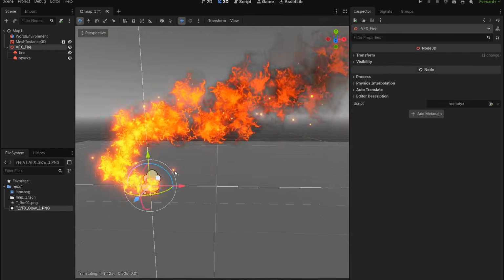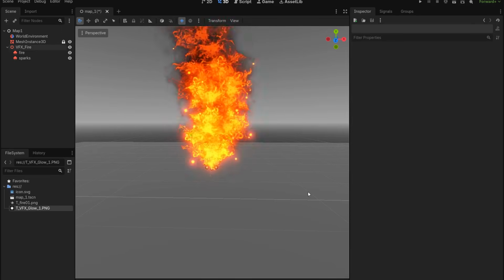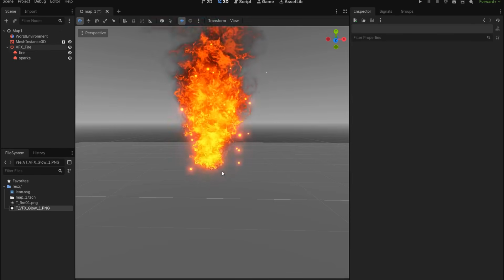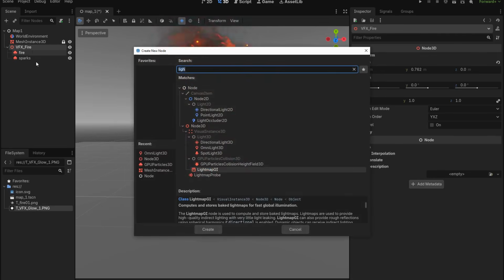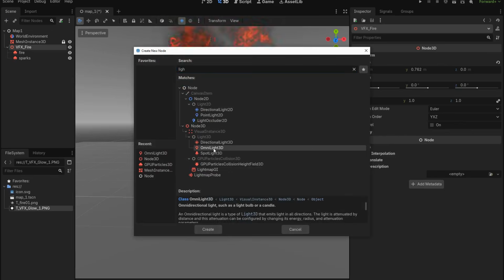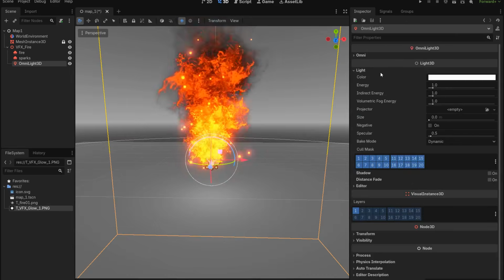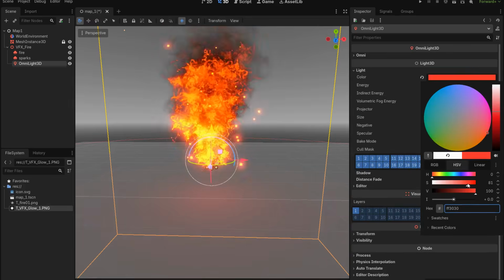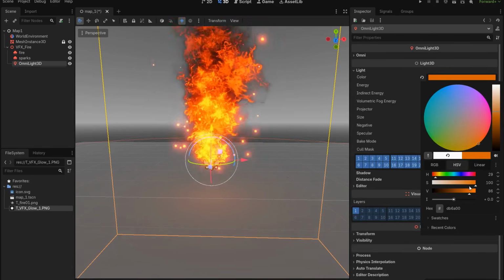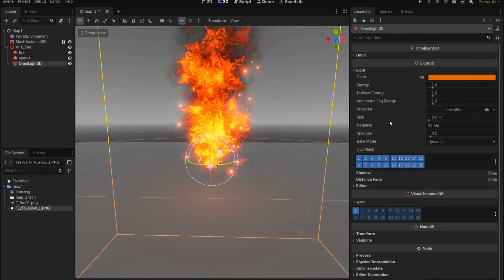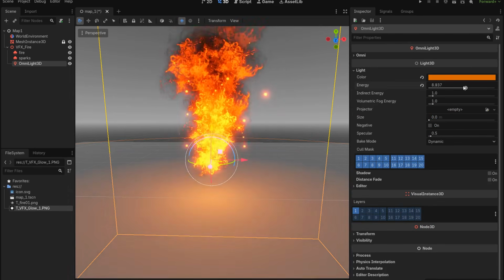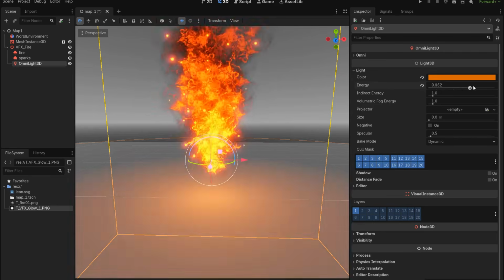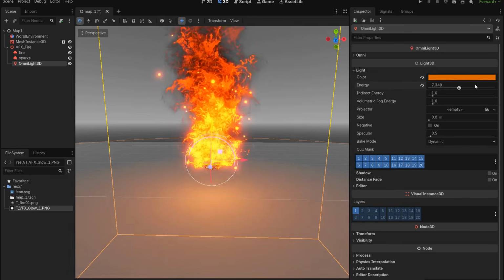And there's one more thing we could do to take this effect even further. We can also add a light to this effect. So I can go ahead and add a light, an OmniLight3D. And of course, let's put a reddish, orangish color, like this. But we can also play with this energy value. Maybe we can animate it to make it blink, like the real fire effect.